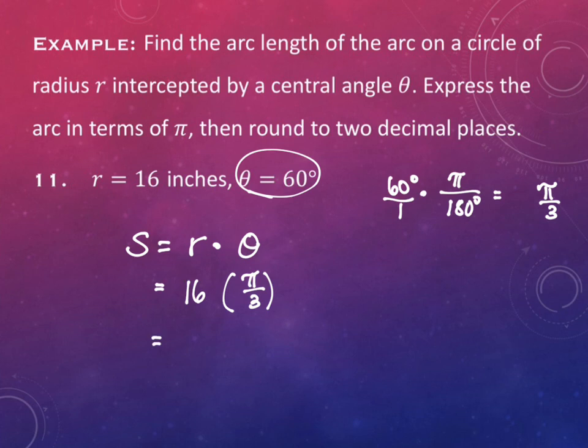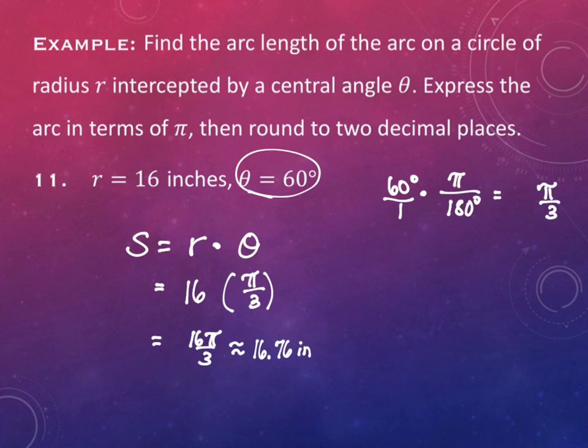Written in exact form, this is 16 pi over 3, because 16 and 3 don't reduce. But if I'm also asked to round it, which I am, to 2 decimal places, the calculator is what will do that for me. And I will get 16.76. And I need to use a measurement. A measurement unit was given in this problem. It needs to be my answer as well. What is the unit that I'm working in?